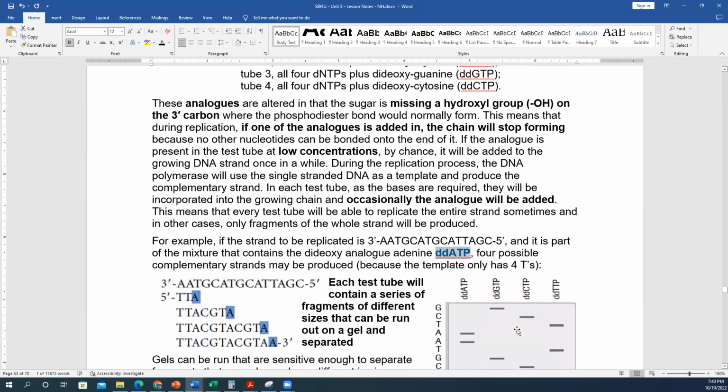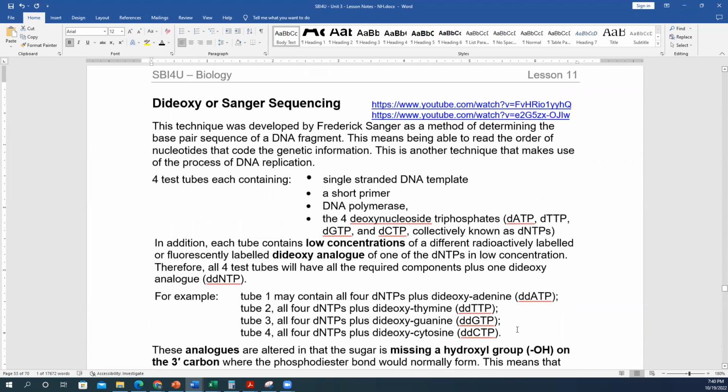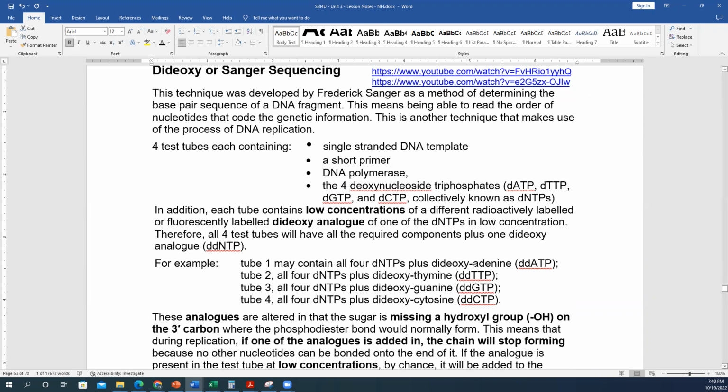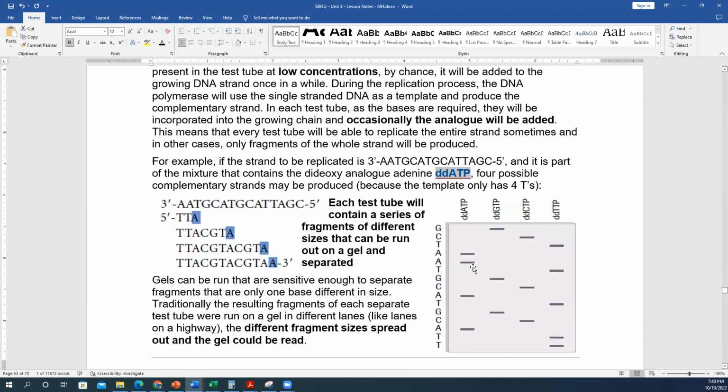So especially for DNA sequencing, I think this idea takes a while for you to sort of grasp and digest. So I really encourage everybody to go ahead and read through my notes again carefully at your own pace, really try and understand and figure out why it is that you're getting these 4 different fragments and how they correspond to the sequence that you can then read off of here, and how this sequence then relates to that sequence there.